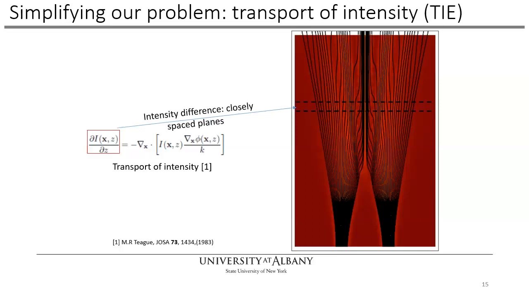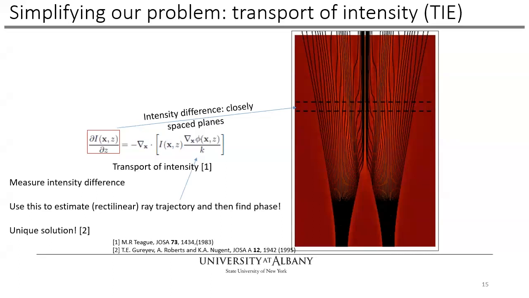it's known as the transport of intensity equation, originally derived in the 80s. This equation, if you look at it, intensity is measurable. dI/dz is measurable if you take two closely spaced intensities down the axis. This guy could be the initial intensity or an intensity right between the two. The only unknown in this equation is the phase, and this is the linear equation then relating phase to measured intensities. And wave number just depends on the wavelength, which you know.